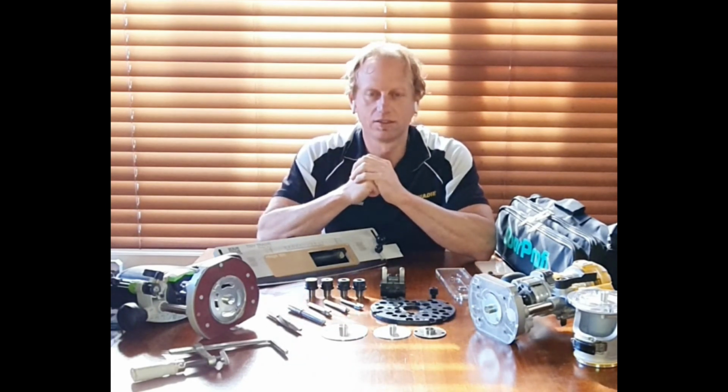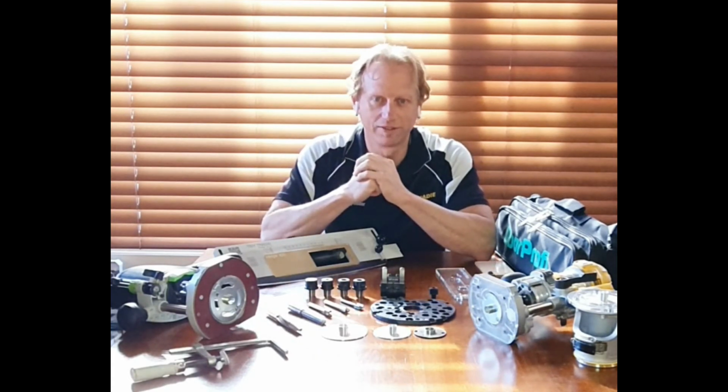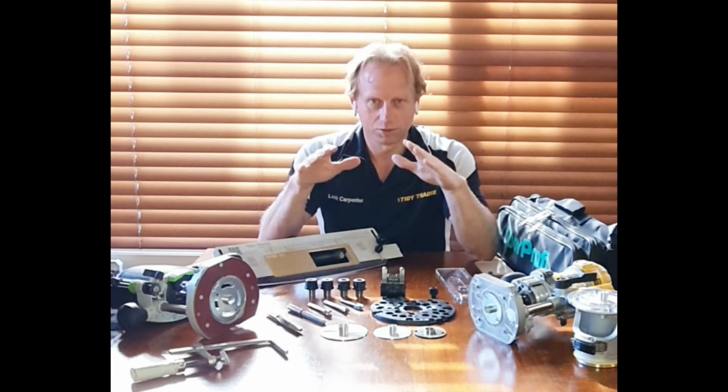It is dangerous routing. I've known a couple of people, a lot of people, make near misses. They'll damage the jig and things slip off the door and everything. I want to make it safe and as easy as possible for you.